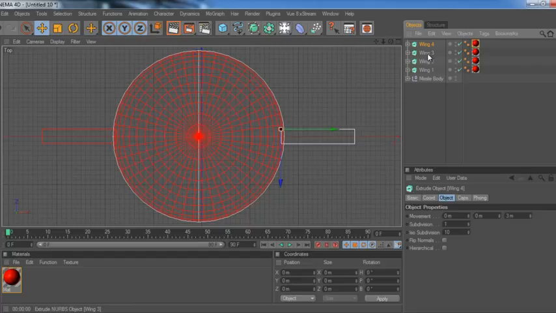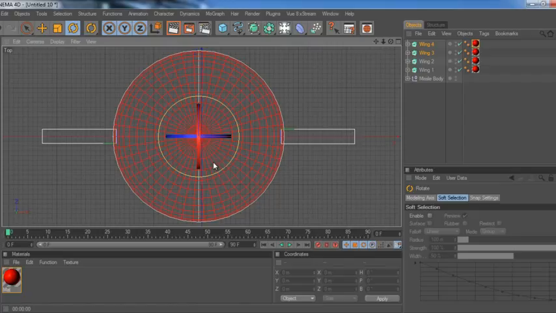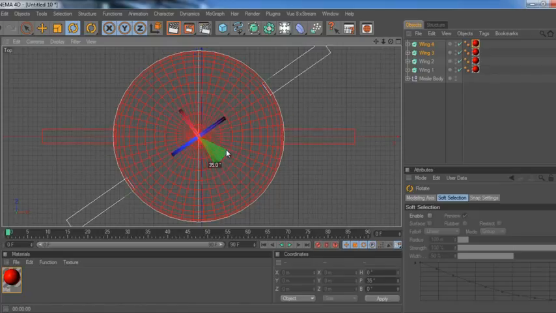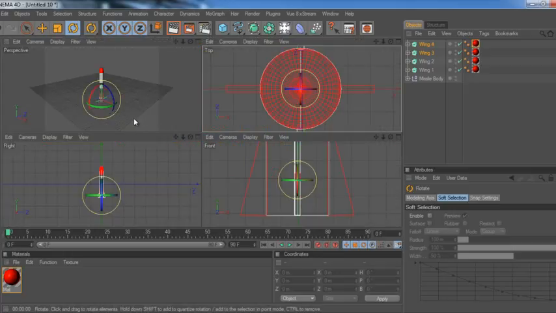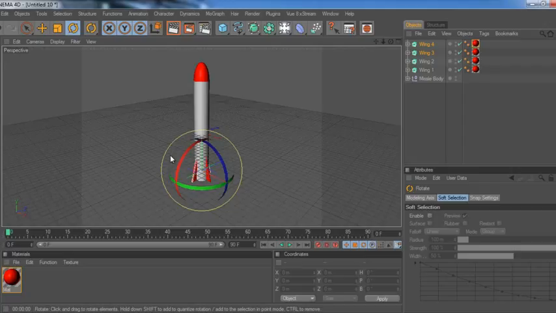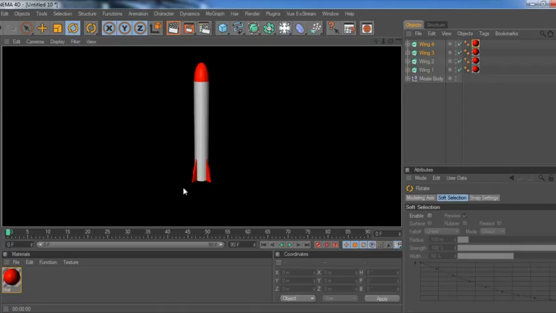Now select both wing 4 and wing 3. Now hit R for rotate and hold shift again, and we're going to rotate it around the green axis 90 degrees. Now, as you can see, probably, we have a really nice rocket with wings. It's pretty nice. So this was the first part of part 3, modeling the rocket. In the next part, we will add the pyrocluster material and add fire to the bottom of the rocket right there.